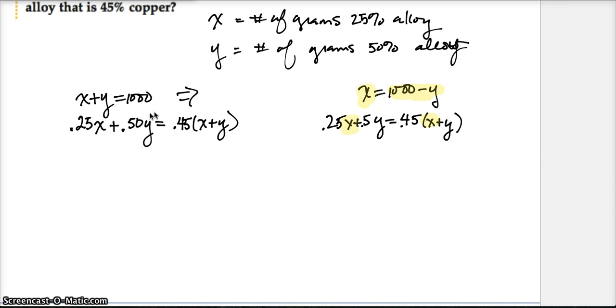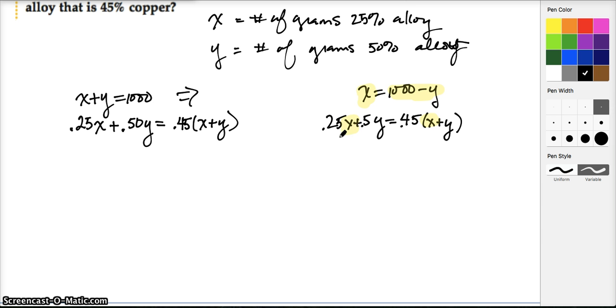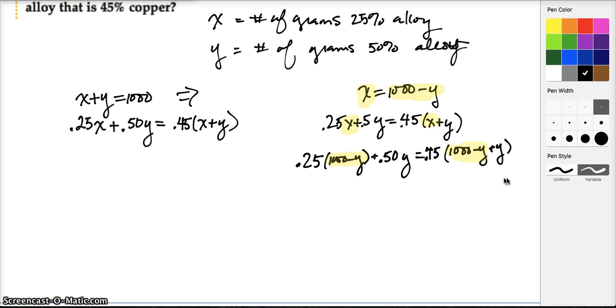So I take this first equation and I solve for x, and I get that x is equal to 1,000 minus y. And now I'm going to take this equation and everything highlighted, I'm going to replace with this newfound understanding of what x is. I get this new equation with one variable. Now I've got to use the distributive property, which isn't too hard. So I get this lovely equation, right? And then I'm going to join some like terms together.